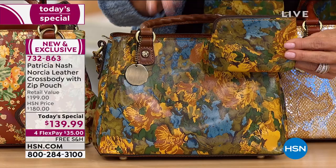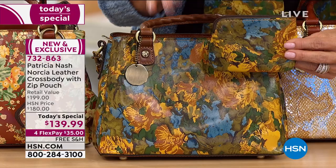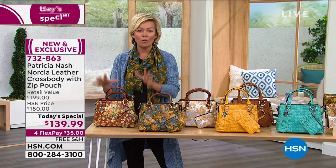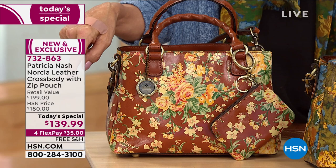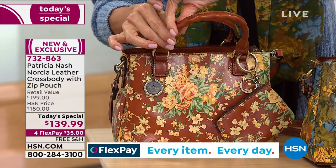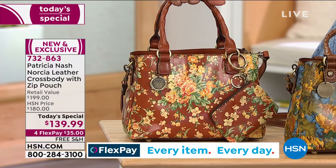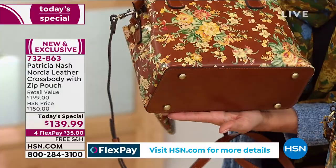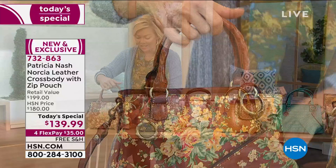The coin purse works for a face mask, hand sanitizer, coins, or makeup. These full-grain 100% leather bags are only $139, on four flex payments so it's $35 with free shipping. These beautiful double-rolled handles are done in a semi-braid — so pretty. This one is called Vintage Botanical: beautiful soft yellow with a gorgeous cognac background. I'll show you the feet at the bottom so this stands up straight on its own. Wildflower is far and away the leader of the pack and will sell out early.